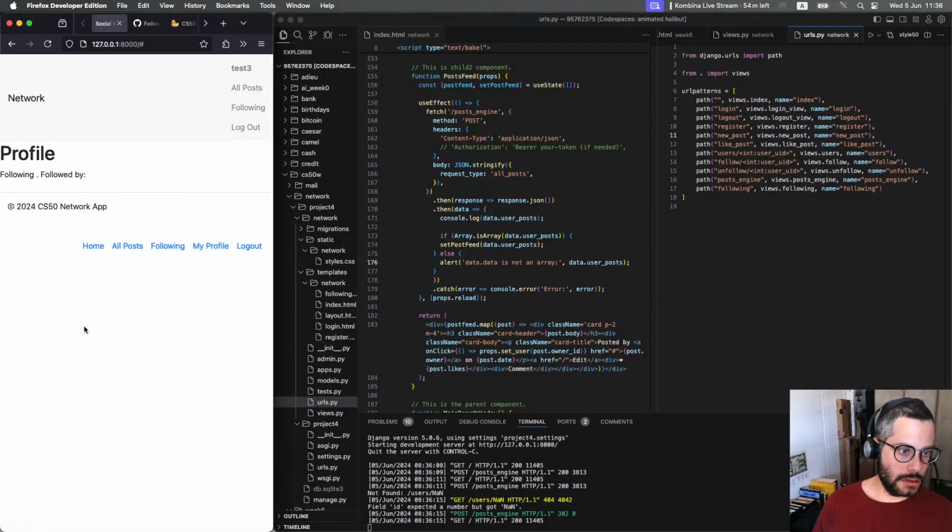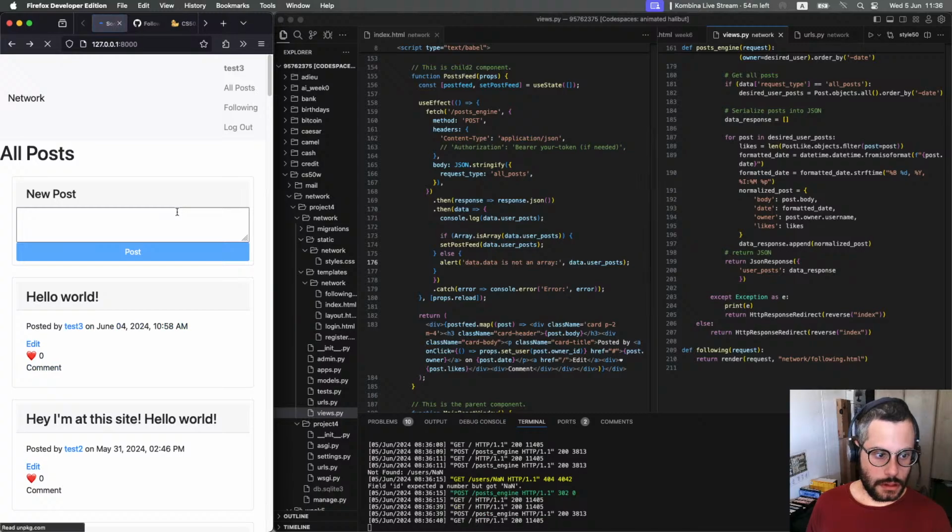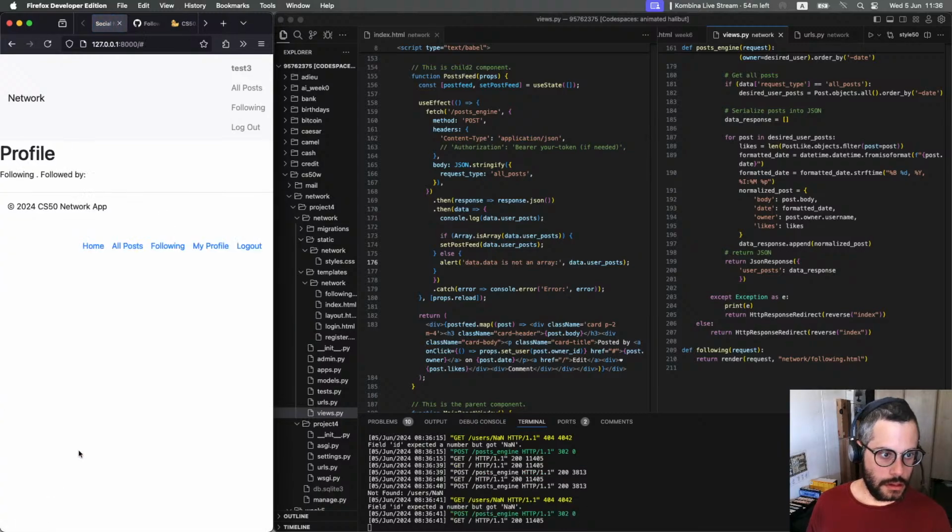If we click on the user 3, no, it's not working.